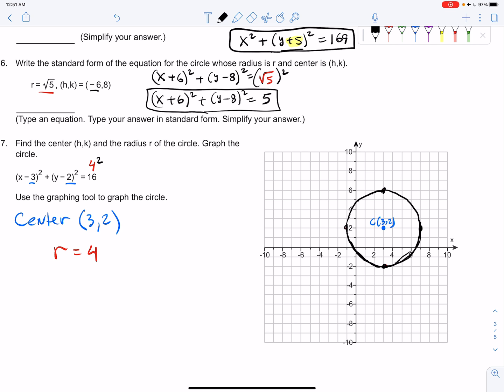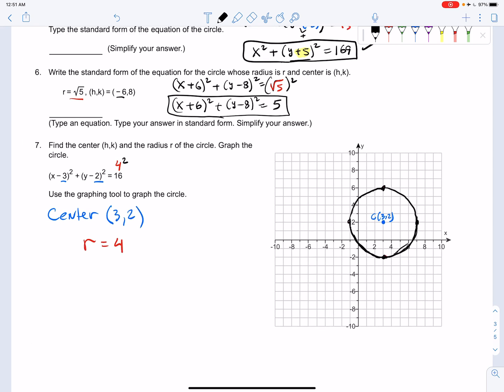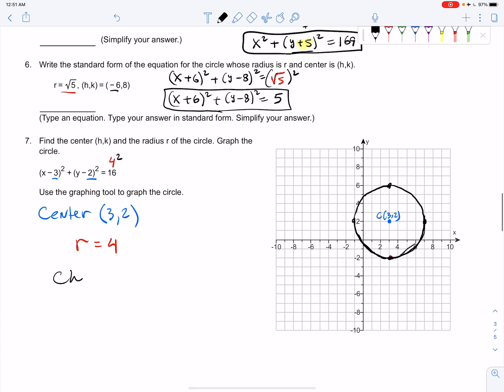And let's do it right now. We can actually run a check. You don't really want to run a check on all points. Now, by the way, the center is not going to be part of the equation. The center is not on the circle. The center is just a nice reference point to help us draw the circle. But if we want to check one of those points, pick one of those nice integer points. Like how about 7, 2. Probably could have picked something with smaller numbers, but that's no big deal. Let's just use that one.